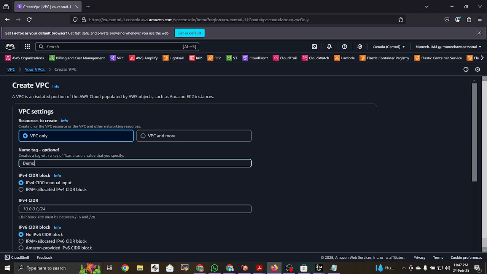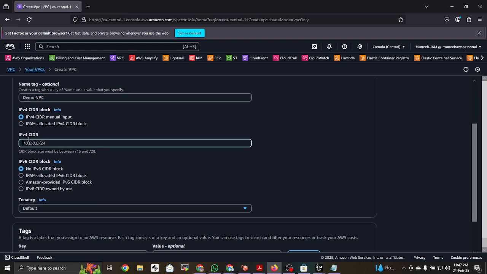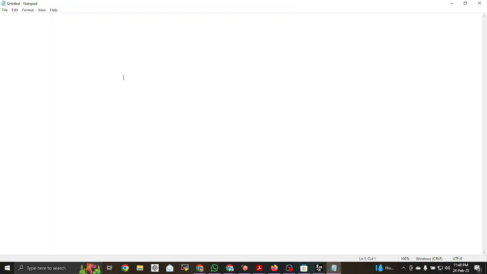I'm going to give it the name demo VPC. In this scenario there are three CIDR blocks you can use. The first one is 10.0.0.0/8, up to 10.255.255.255.